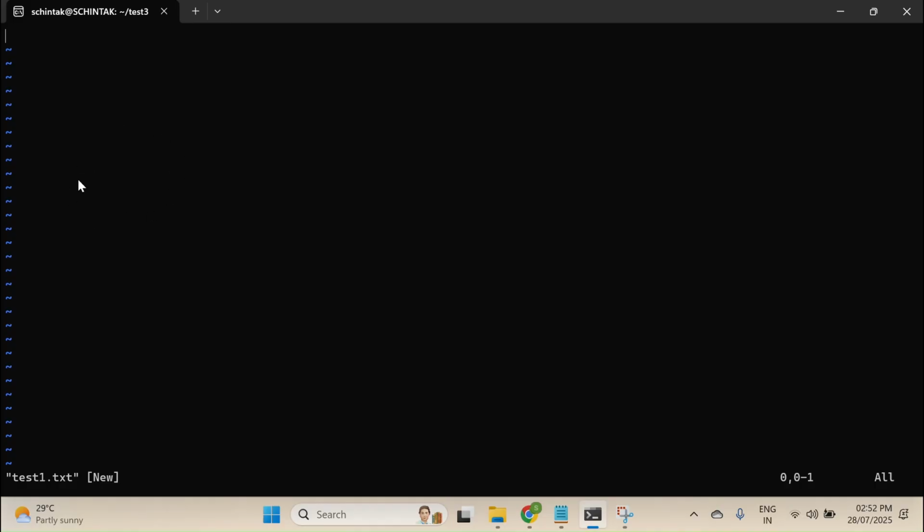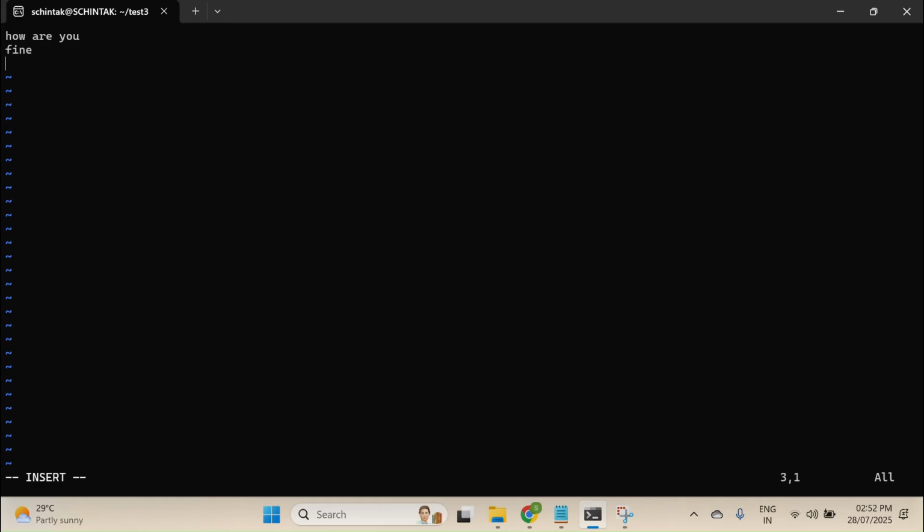Now you can press the I key on your keyboard. Once you press I, you can see this insert mode is available. That means insert mode, so I can write any kind of data. How are you? So fine. Whatever you want to type, you can type. Here we have two types of modes.